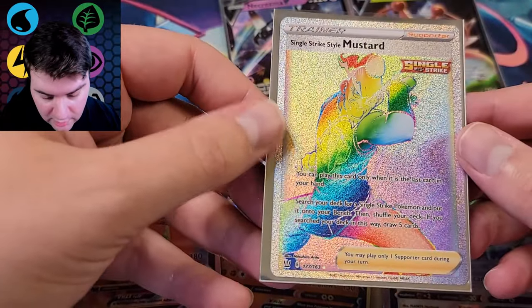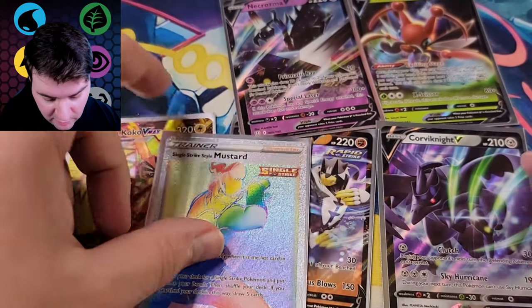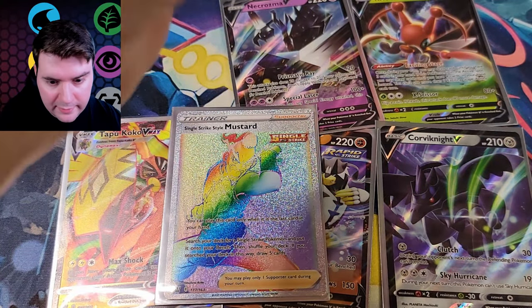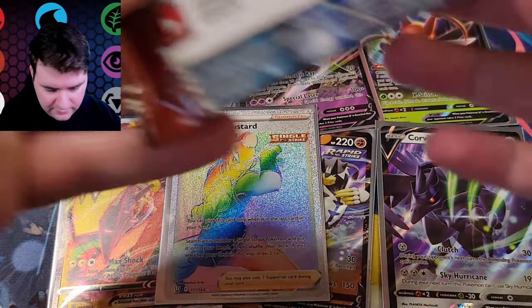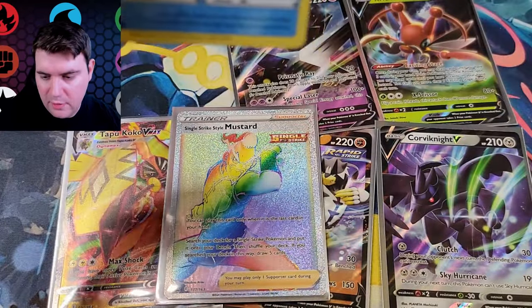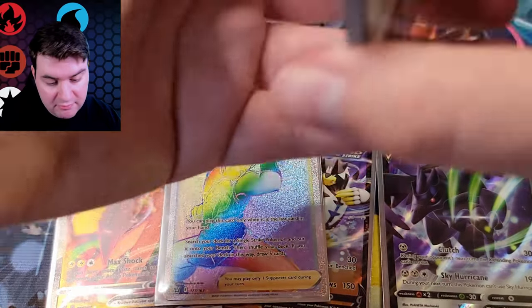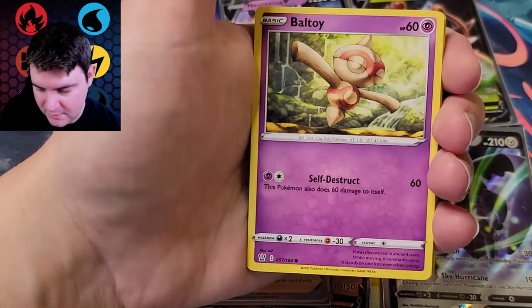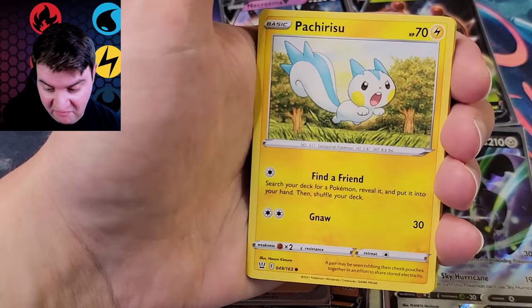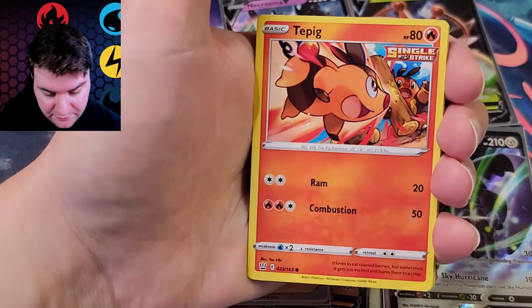This early on, I will take any rainbow rare, just because they're so hard to get. Nice, very nice. Now we just need a solid full art and I'll be happy. Preferably one I don't have. Okay, Mr. Mime, or a nice gold card would be nice too. It's very possible, it's happened.